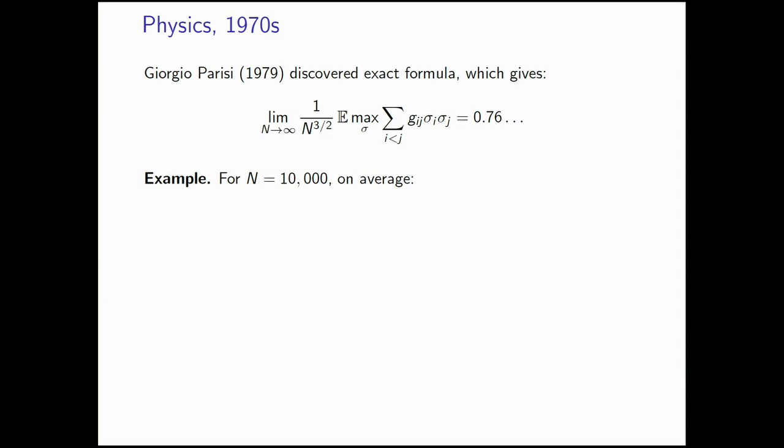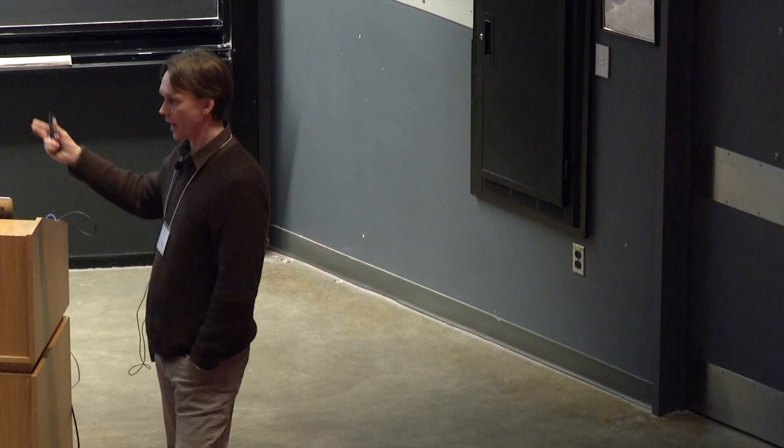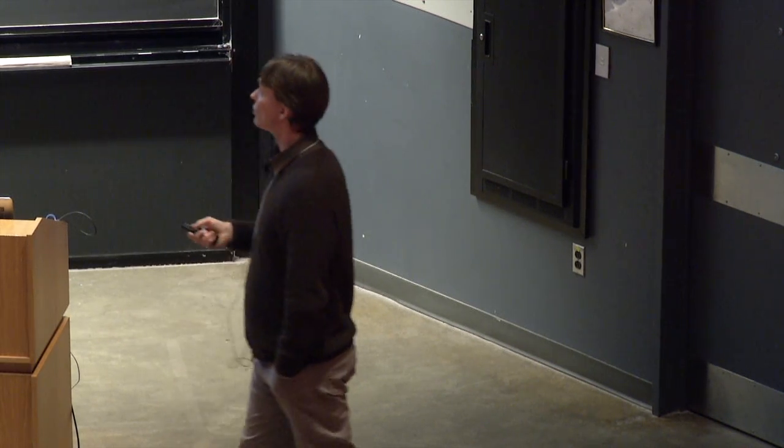So just for fun, let's suppose that this limit is a good approximation for the case of 10,000. And what is interesting is to compare the optimal solution with the random solution. Now, the random solution means the dean just divides everybody randomly in half, or maybe you just flip a coin to decide which group you go to.